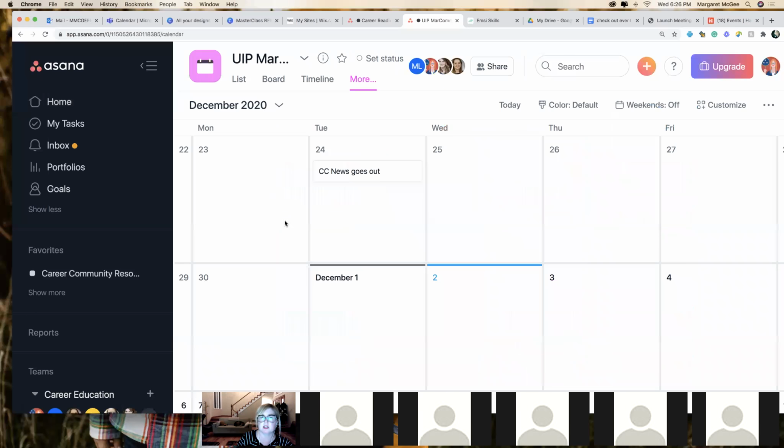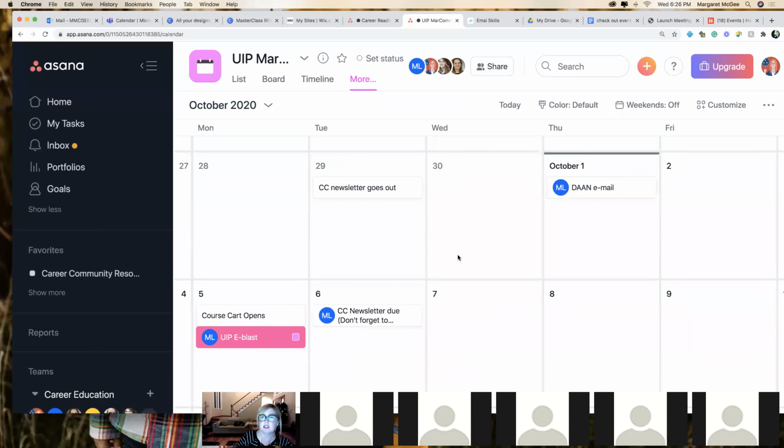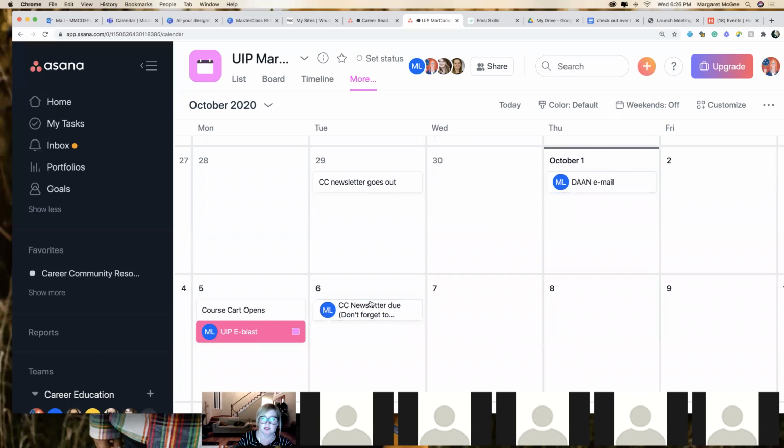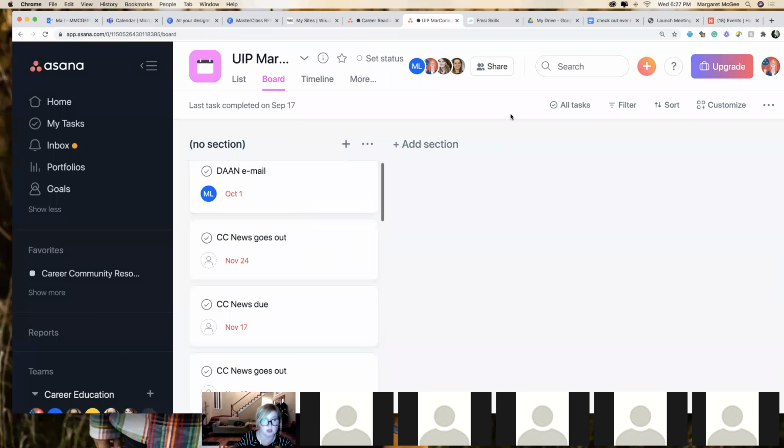Here's another one that's updated. They use the calendar view for understanding what their marketing plan is, and they track that. And these notifications go to their emails based on when they need to get parts of this done. And so their board, they're just using the calendar. They don't need a progress piece because this is more about a schedule.